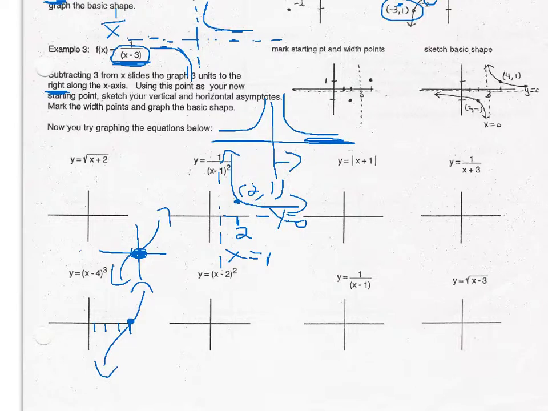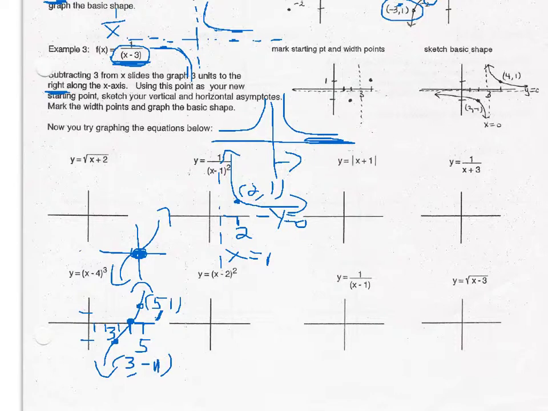So I'm going to put in one value to the right, which is 5. And if you put in 5, well, 5 minus 4 is 1, and 1 cubed is 1. So right there, that's 5, 1. And then if I plug in one point to the left of that middle point, I'm plugging in x equals 3. If I plug it in, 3 minus 4 is negative 1. Negative 1 cubed is negative 1. So it makes sense, that's why I'm down here. So that ordered pair is 3, negative 1.